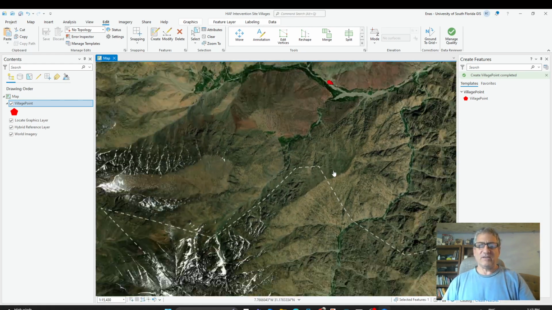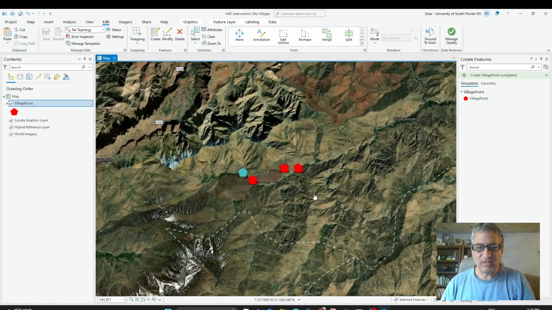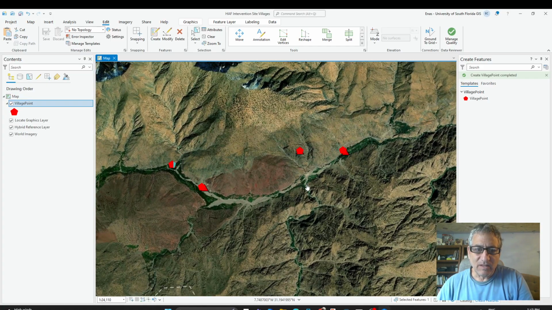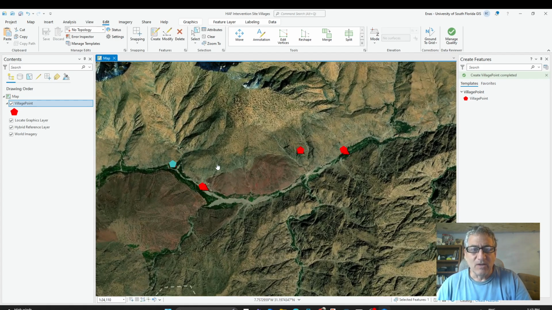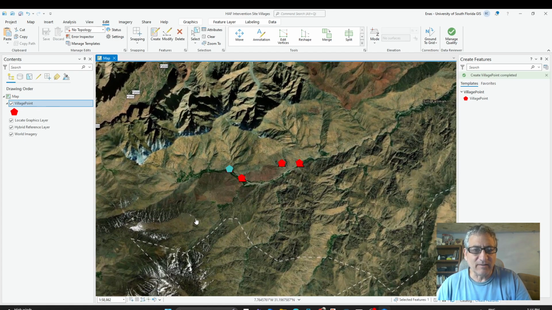So the idea today is to look at how to add information to each of these sites and not have to always reinvent the wheel. We want to be able to create a model builder. We can apply the model each time to a different site. One of the things that we need to do is we need to get the appropriate DEM or digital elevation model data for these sites so that we can see them in 3D. You can do that without that because this has its built-in 3D information, but it's not very fine.